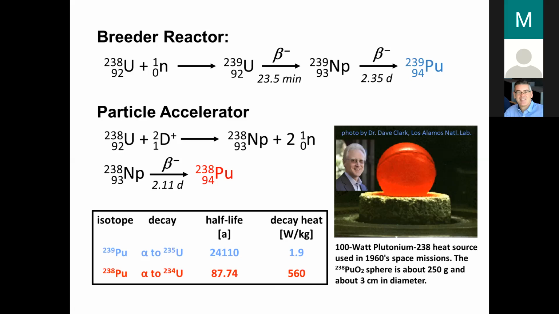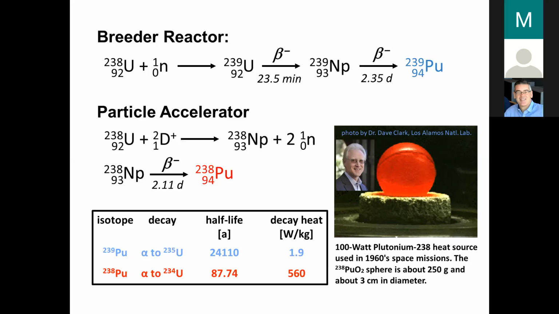So as the nuclear decay liberates heat, the surface to mass ratio of how this radioactive element is formed, in this case, for example, as a sphere, or it could be as a block or as a fine powder, will have a huge influence on how hot it heats itself up. So what you can see here in this picture is a self-heated, red-hot glowing plutonium oxide sphere. This is roughly 250 grams of plutonium in a sphere that is a little more than 1 inch in diameter.